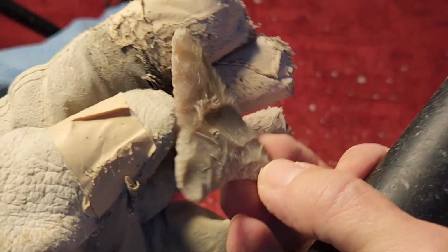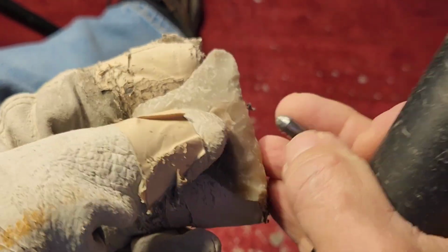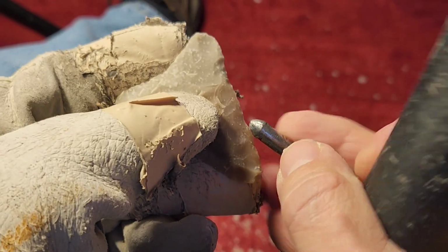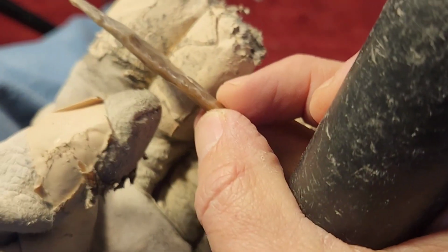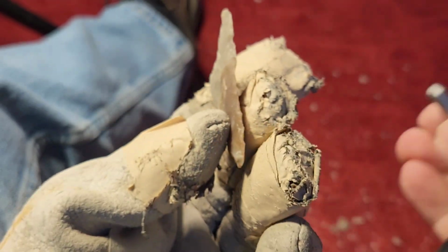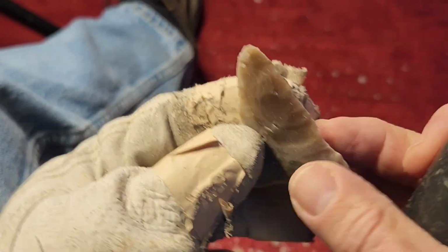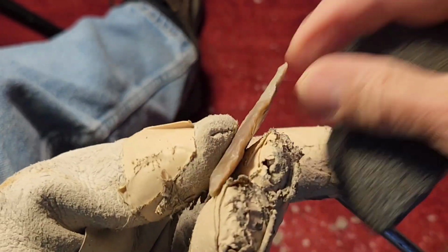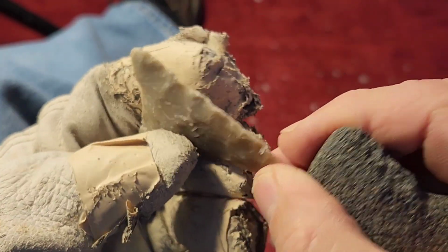Alright, so what am I going to do? This is the basic preform for what I'm going to do. Yep. And now I'm just refining the edge. Getting it to be a little bit better for more flakes. I should be doing this with the pressure flaker, but it's so easy to work on it with percussion that I'm going to stick with percussion until the very last minute.